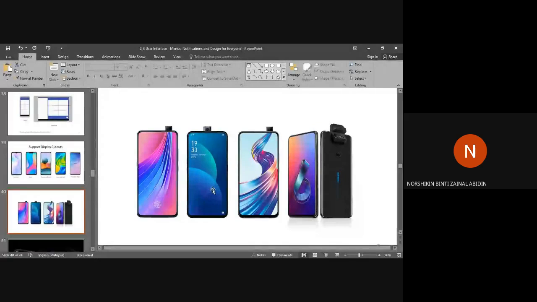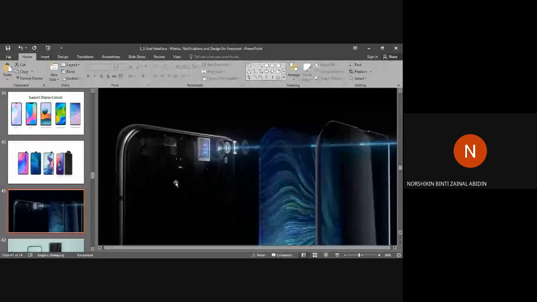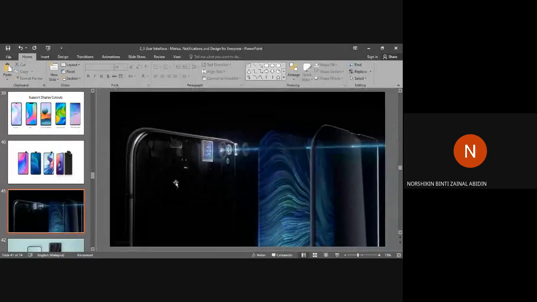So this one is another example. Here, as you can see, only a flat screen, no cutout in this screen. Different from the previous screen, you have a camera on your screen. This one is a flat screen. This one is only, I don't know what is the function, this one is only for image, I guess.